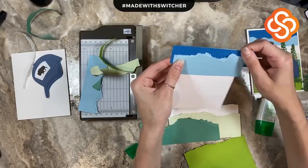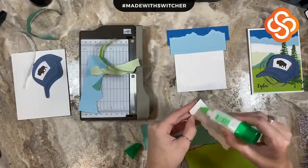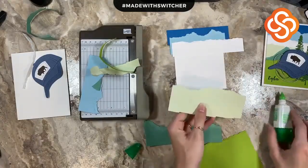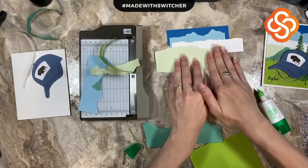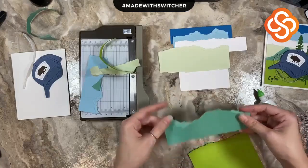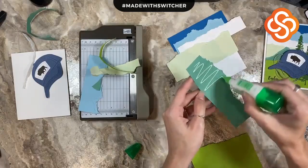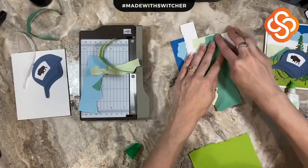Now, the Pacific Point is glued down, and that's the top of the card. So as we layer, we're layering down from the top. So we'll bring in our Soft Seafoam next. All right, now I like the edge over here. So we'll put glue there.